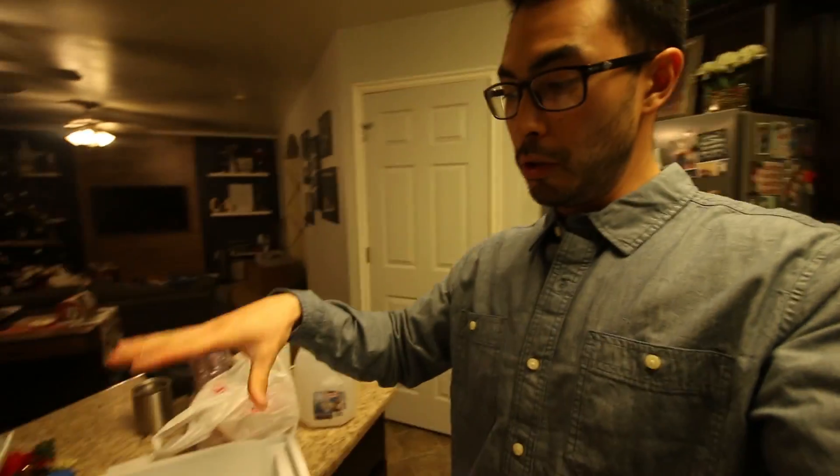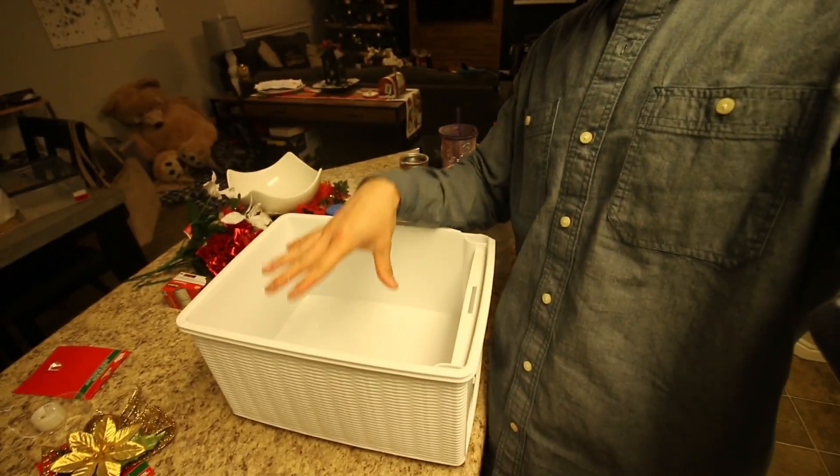I don't have that much time because we're shooting these on Thursday and today's Tuesday night. So another option I read was to do it primarily with hot water. So we're just going to put two gallons of hot water in here to begin with, and then slowly stir the 26 ounces of gelatin in there, trying to keep all the bubbles out as much as possible. It said there will be some foam on top — scrape that off and then just throw it in the fridge until we shoot. Hopefully it sets. Let's give it a shot. First up, hot water.